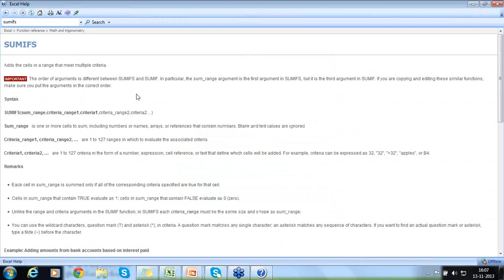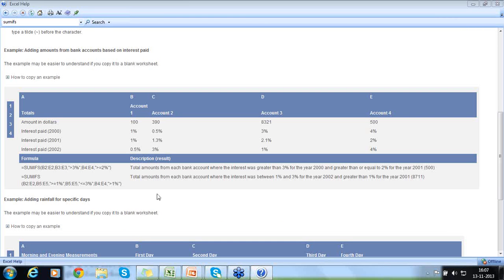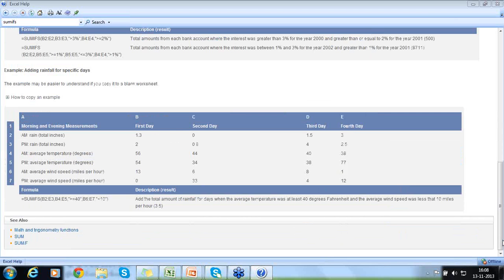I'll try to see what it is saying. Greater than or equal to, B4 to E4 greater than or equal to. It's all the same. Greater than or equal to is fine.